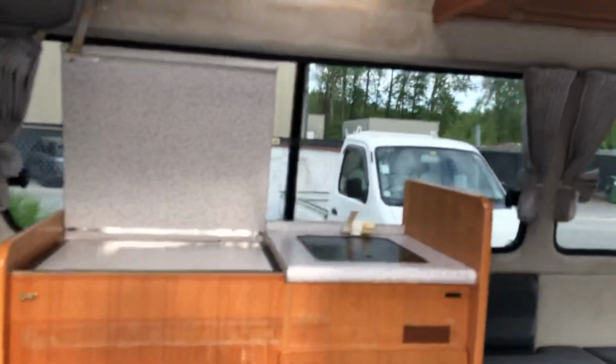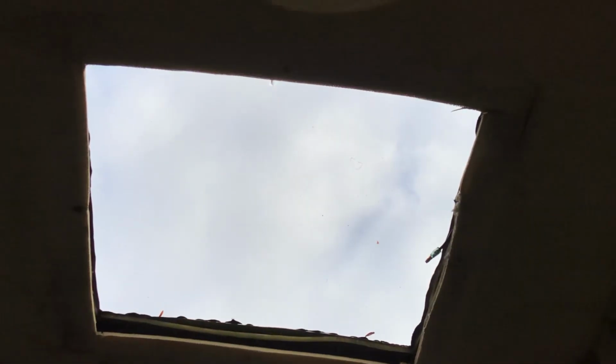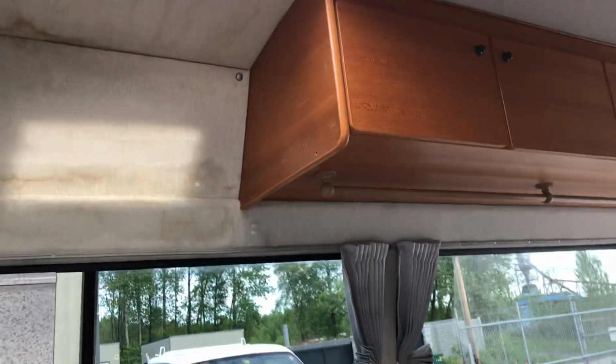Now, biggest interior gripe about this. You can see the headliner has been stained from when this was broken and leaking. It's now been replaced with just a sheet of Lexan or plexiglass, and it does seem to be watertight. We haven't had any more leakage. We have tested that with the last couple days of rain here. Overnight doesn't seem to be leaking anymore, but we are struggling.